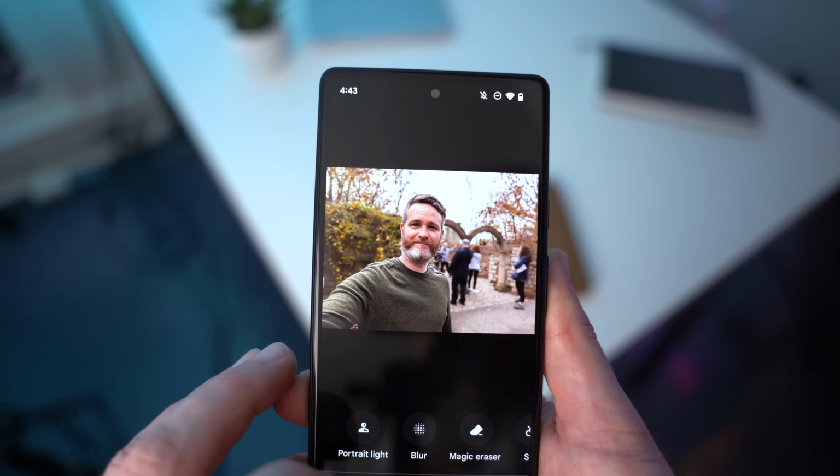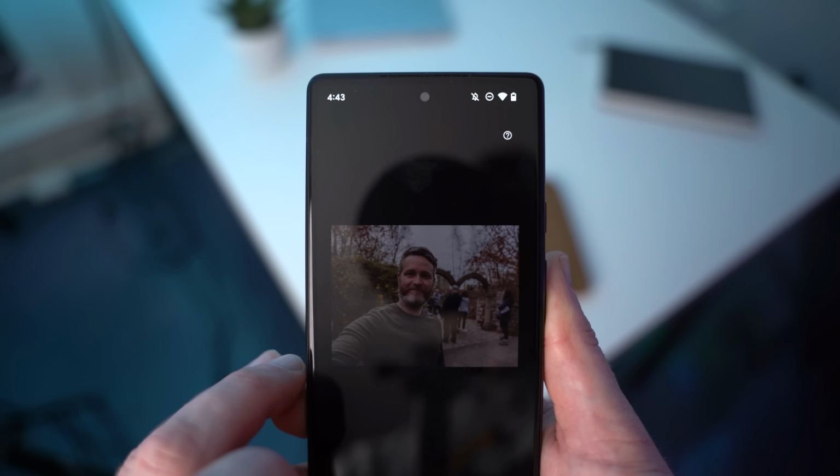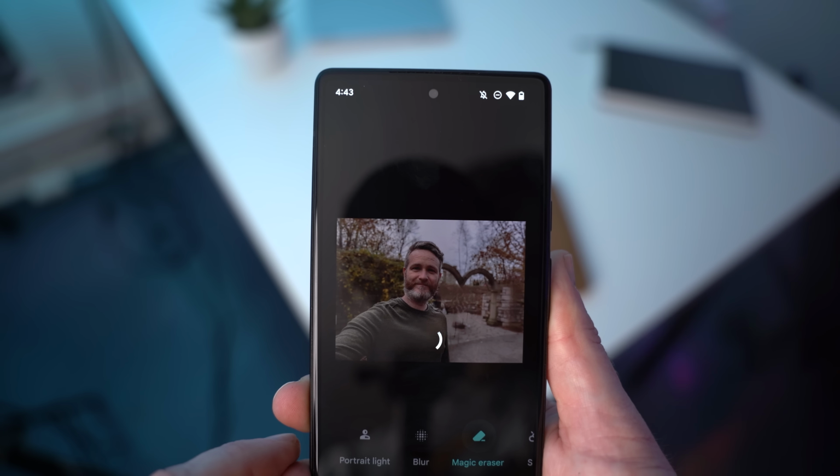The phone also comes with Google's neat little photography features like Magic Eraser, which will automatically detect people or objects in your shot that can be easily removed with a single tap of a button. And then there's the motion blur option as well, which will add a little bit more life and movement to your shots. But honestly, these are just Google Photos features that are not exclusive to Pixel owners, since they've been ported back to previous Pixel devices as well.